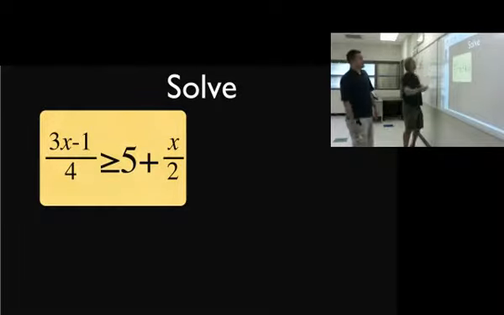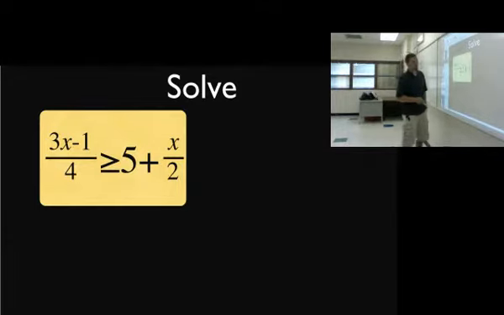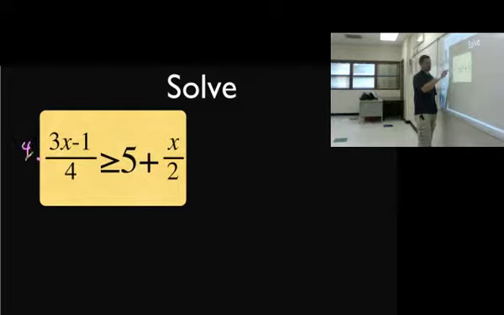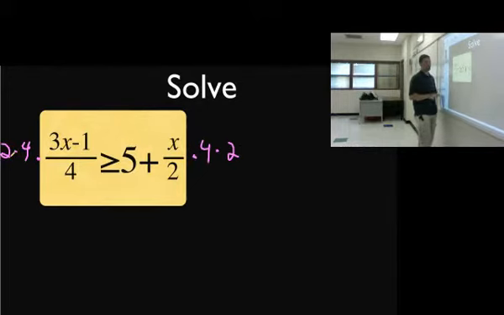Okay. All right, so this one's similar but not exactly the same as the previous one in the equality video. But we're going to go at it pretty much the same to begin with. So I'm going to start with getting rid of these fractions. I'm going to multiply both sides by 4. And I'm going to multiply both sides by 2. That'll get rid of those fractions like we said before. So the 4's are gone here. And I'm left with 2 times 3x minus 1. And I didn't multiply or divide by a negative, so I'm going to keep that greater than or equal to the same direction.